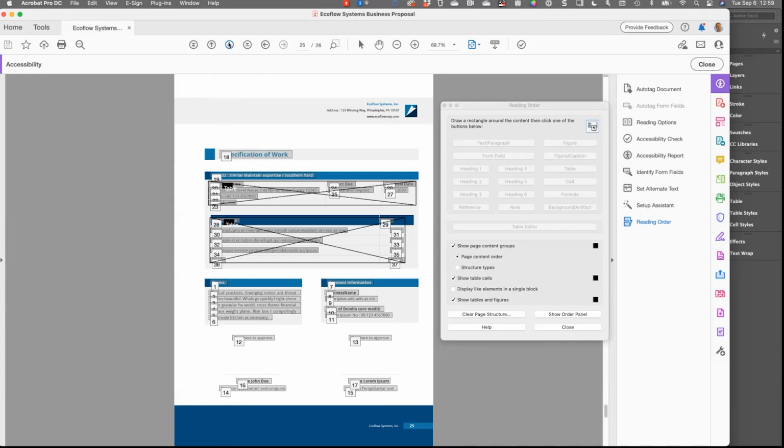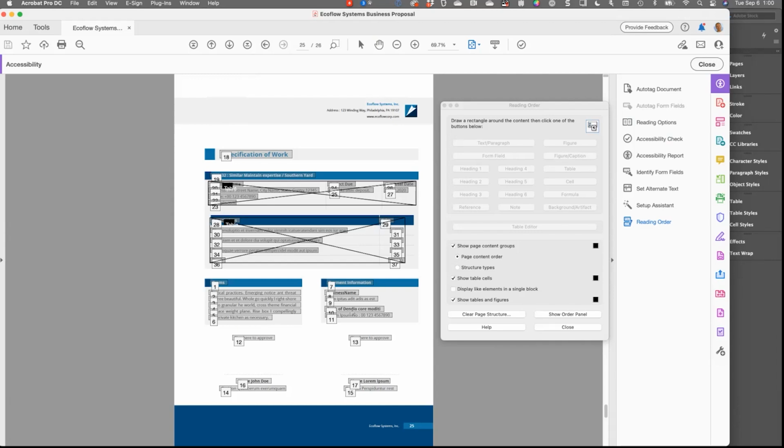If you go to page 25 in the document, you can see that on this page, the items are not in the correct order, right? The terms down here is read first, and then this over here, it's kind of all over the place. So how do we fix that?